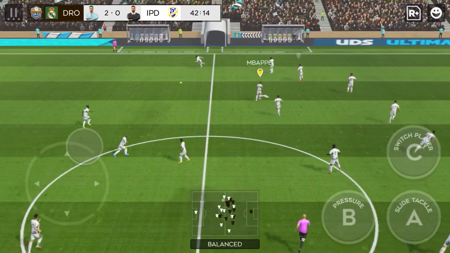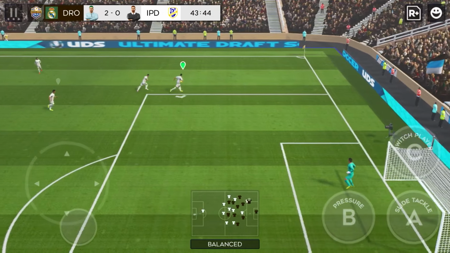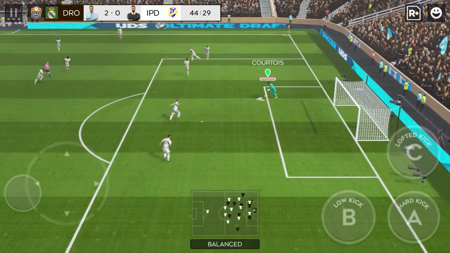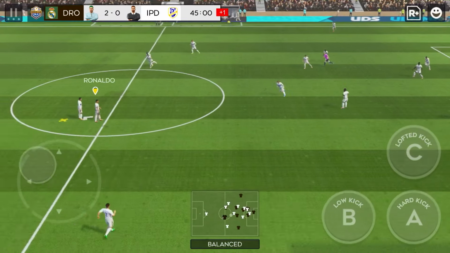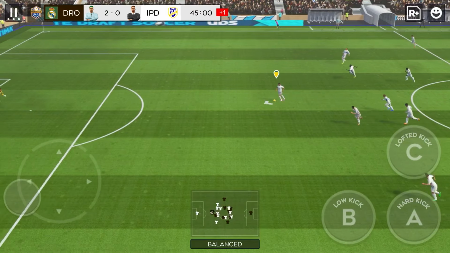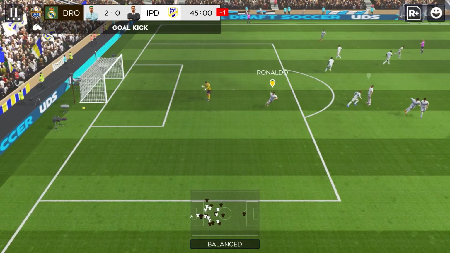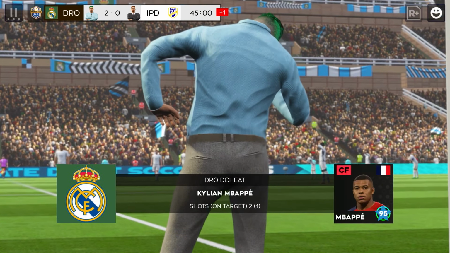Here's Koulibaly. Safety first, back to the goalkeeper. And they could be in trouble here. All that's left is to beat the keeper. And the shot has gone wide.